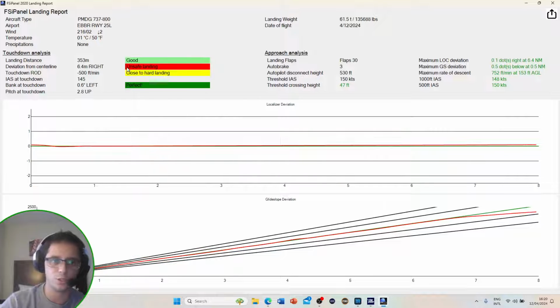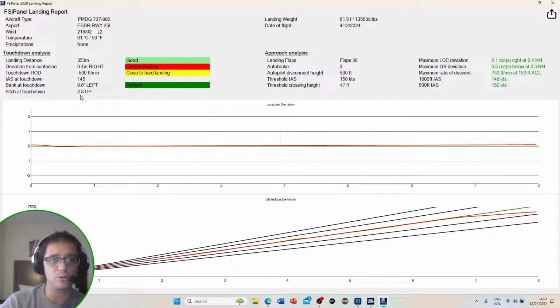Yes, it was not good. The touchdown rate of descent was minus 500 feet per minute, close to a hard landing. Yeah, for sure not a very nice landing. Speed at touchdown 145, that one was good. The speed at touchdown should be our VREF of 144, and the bank angle less than 1 degree was good.